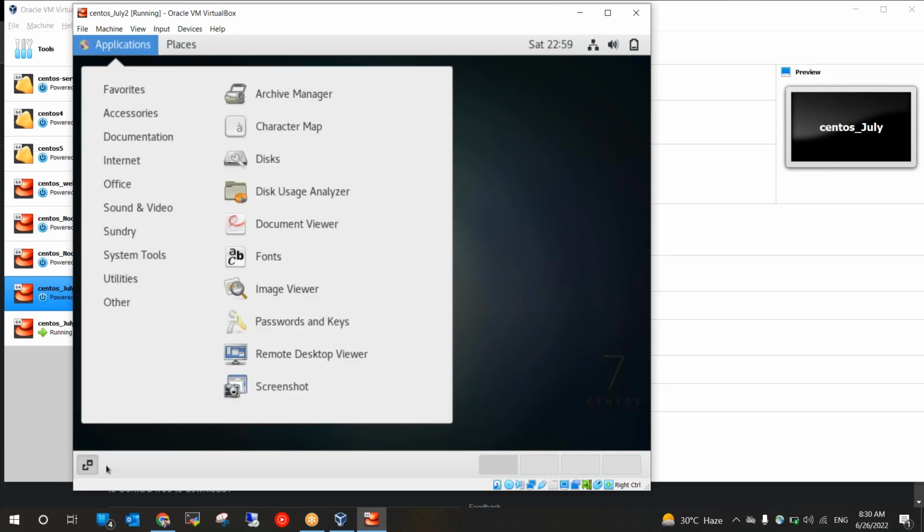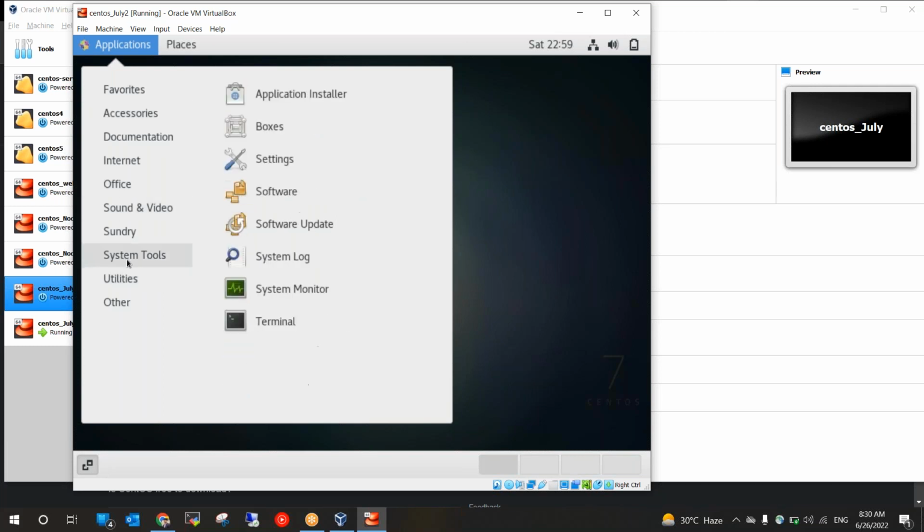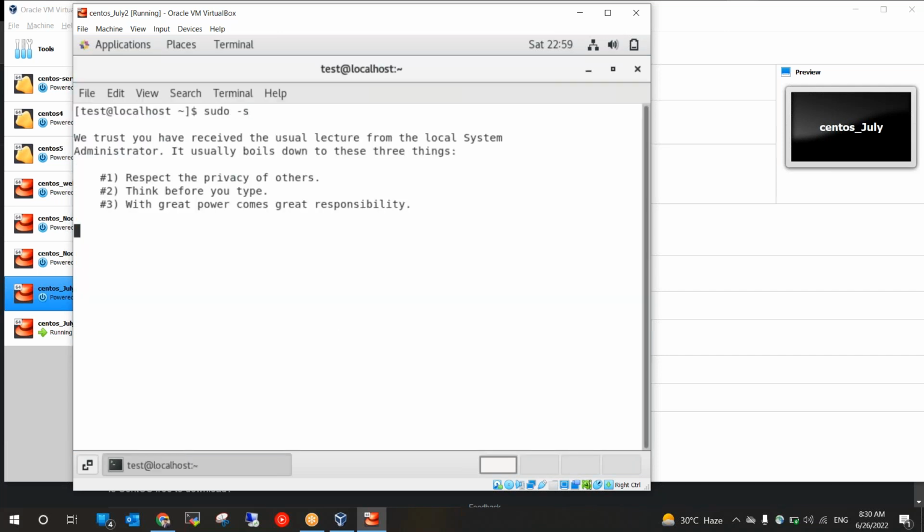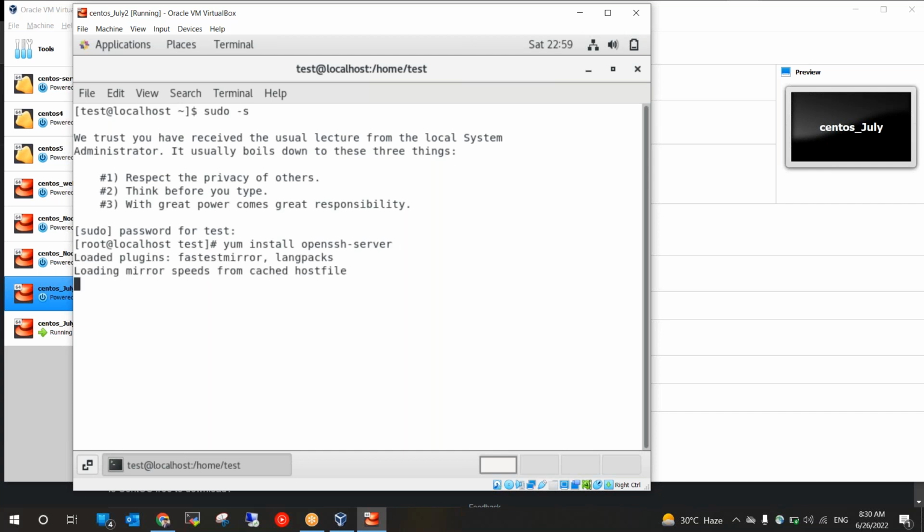Okay, let's get it from here itself: System Tools, Terminal. I will explain what sudo -s and what sudo are later, maybe tomorrow. yum install openssh-server.